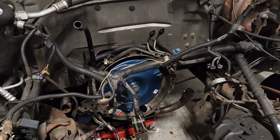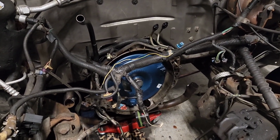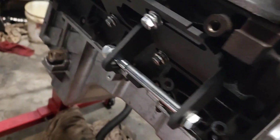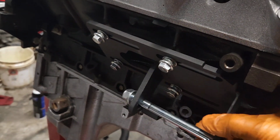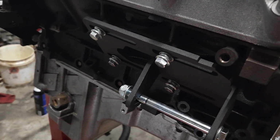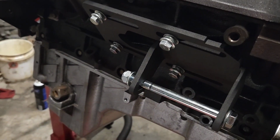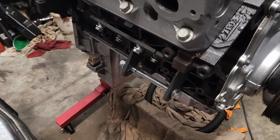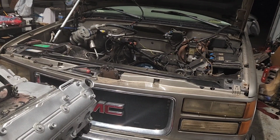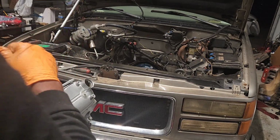We're gonna keep cracking. Torque converter is in, and we're about to get ready to throw this bad boy on there. Oh yeah, so these are the mounts that I'm using. As you can see, you got plenty of adjustability in there to get that thing right where you need it to be. So we'll check back in with you in just a little bit. All right, we're finna see if we can go ahead and slide on in. Won't be bolting up today, just want to get it in place.